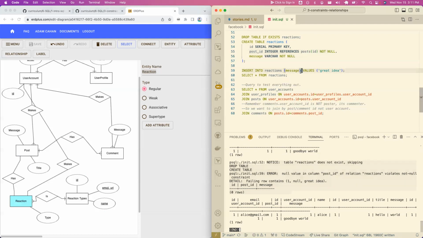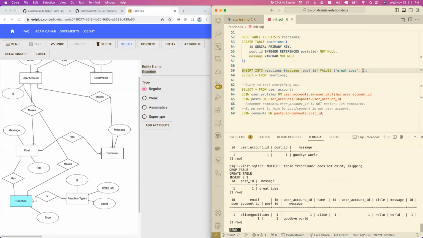I need to update my insert statement. And this is good because this is like a test. And now it's impossible for me to make this mistake again, because the data schema that I've designed will not allow it. I can see that this is working, which is awesome. Let's update our select statement.